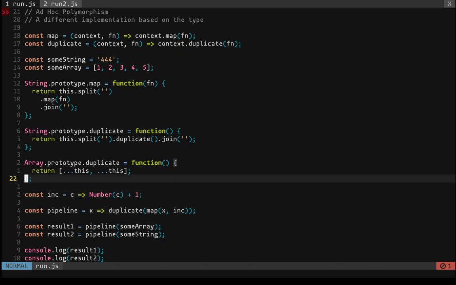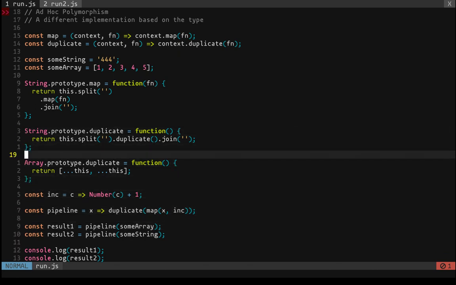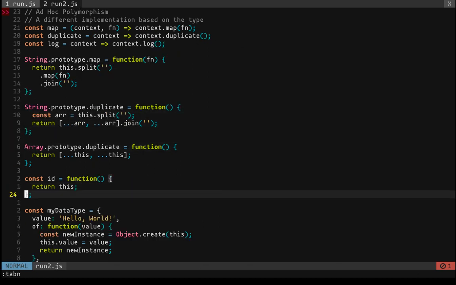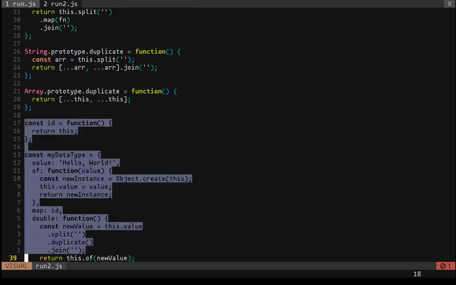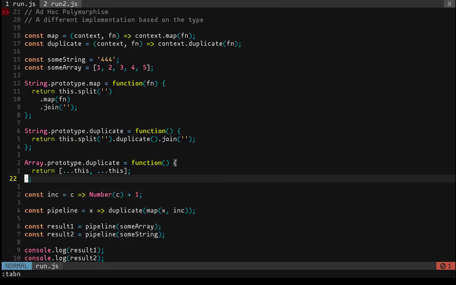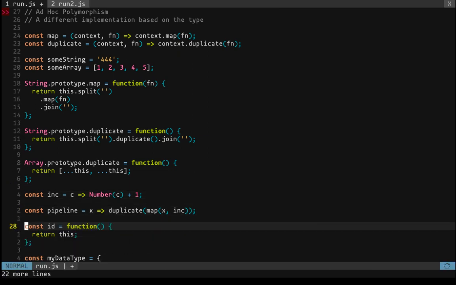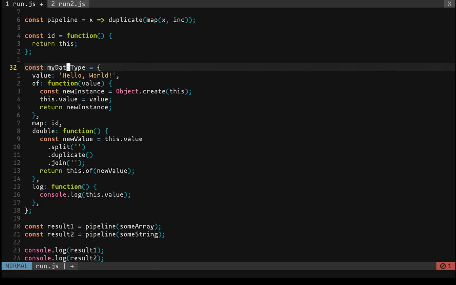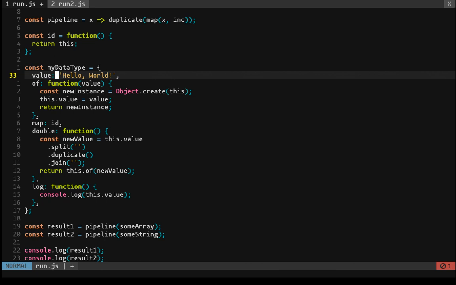These already exist. We already know about strings and arrays. But maybe in the real world, you would want to use something like linked lists or streams, something like that. So we'll create our custom data type, and it has some quirks to it. I'll put it down here, it'll be a bit easier to follow. So this is our custom data type. It's simply an object that has a value property, which points at whatever value we want. I'm initializing this one with hello world.